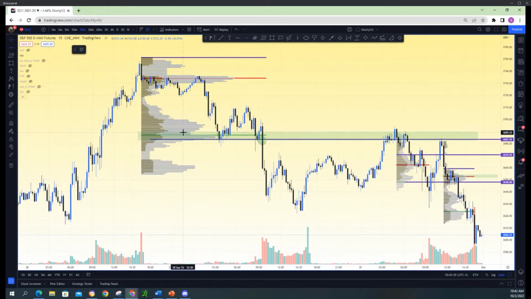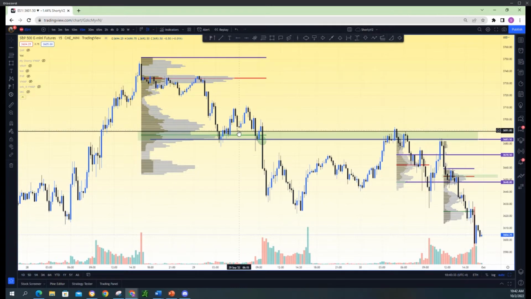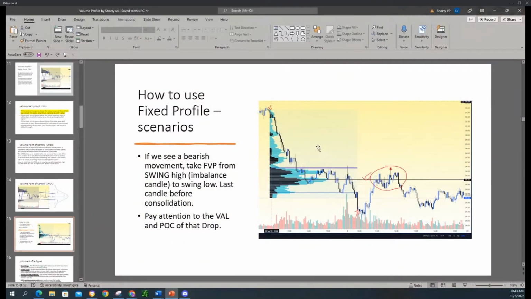And if you draw a line right off of it, you'll see that they protected it on the long side too, because they knew there's a little gap. And then look, you came back here and boom. You probably could have caught it a few times. But this high here made a higher high in 15 minutes, and you can see we were not able to hold that for a very long period of time. It never made multiple higher highs. It just made one, and then immediately the next one was a lower high. Okay. So that's the fixed volume profiles.